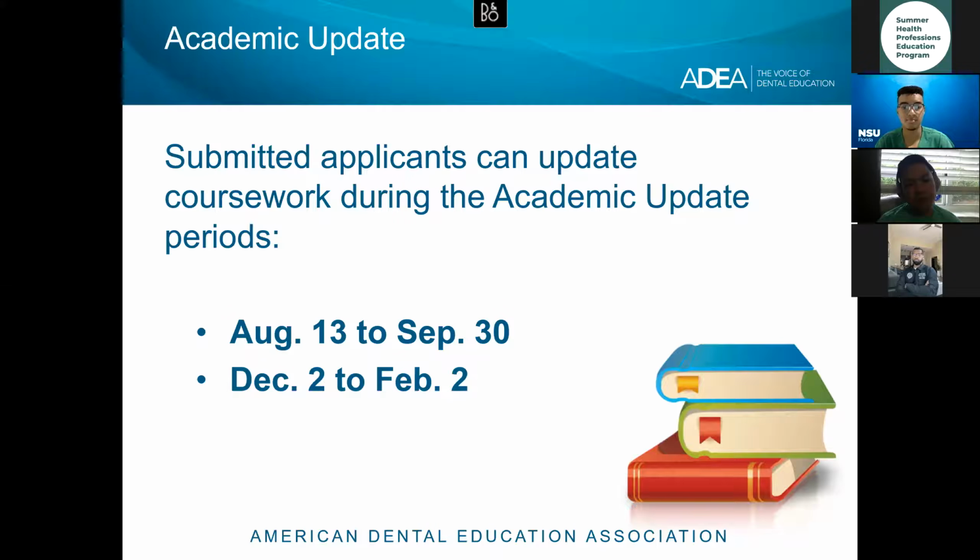So the academic update. The academic update gives you the ability to update your courses that you have in progress or in plan. So these are the dates that we have open. We'll open up the academic update August 13th to September 30th, and also through December 2nd to February 2nd. So this gives you the ability to go in and update your grades.